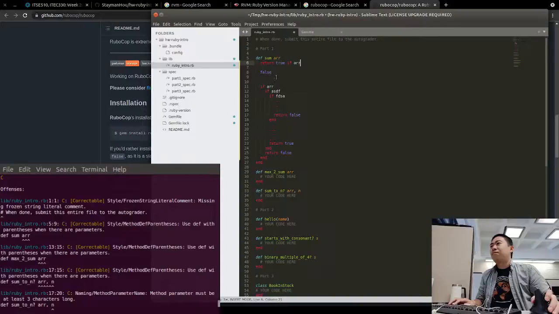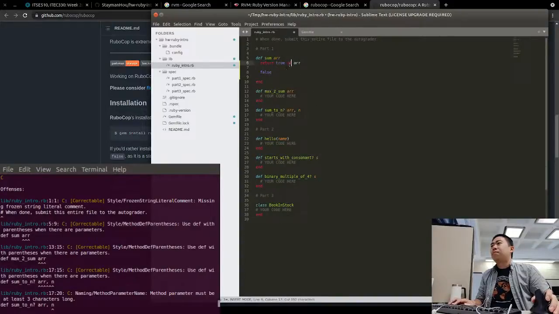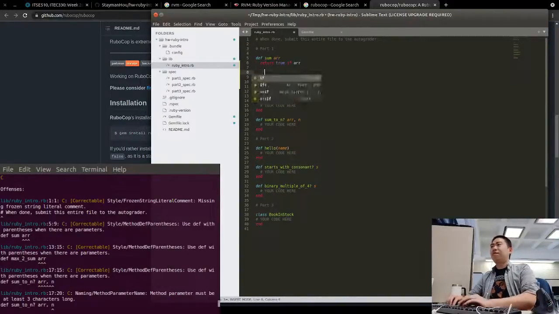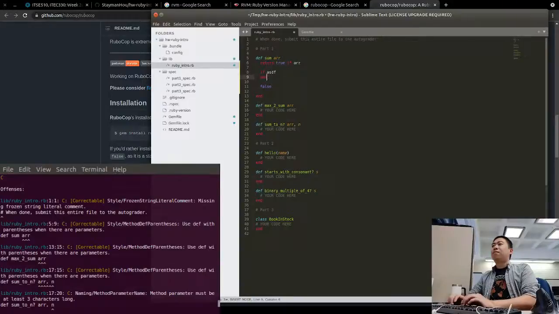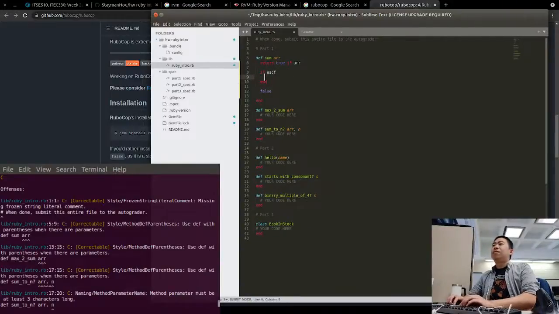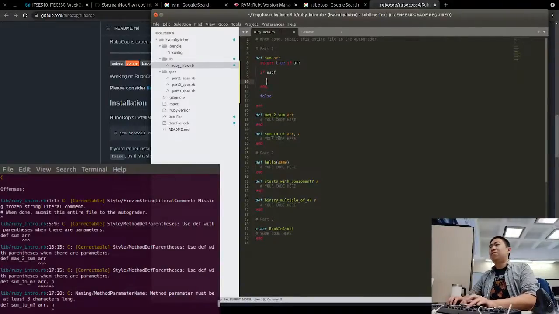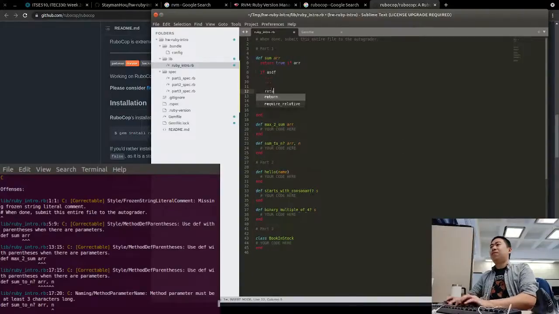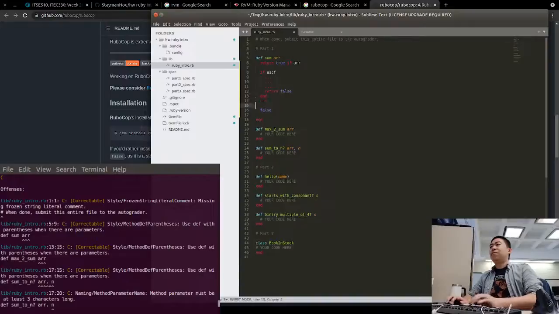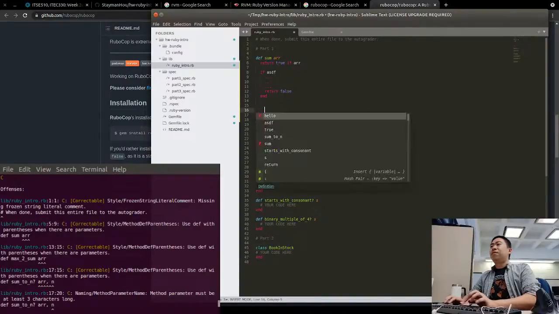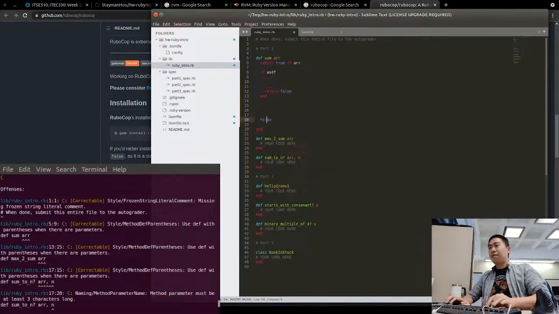Whereas if I have the guard clause here, it actually becomes easier to understand. Return false, let's say, and then if something else, return true.